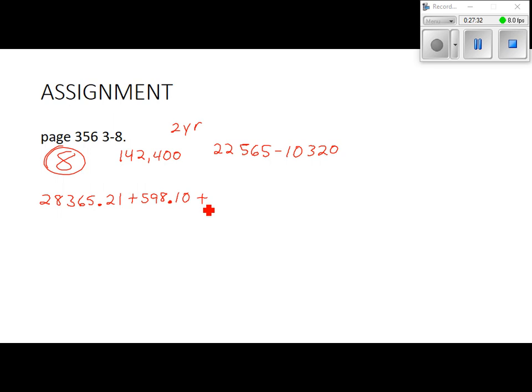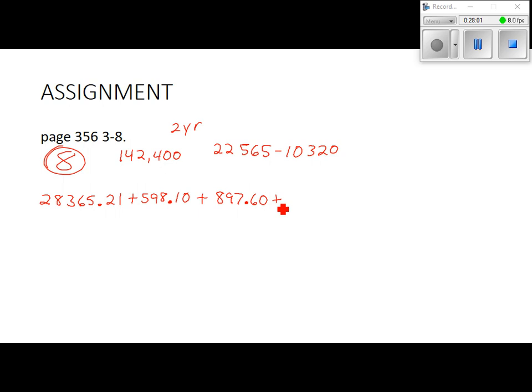Now, hold on 1 second. Does that mean, it said 2 sets, so do we have to times this by 2? Apparently he already added them up for us, so we don't have to do it. If it said 2 sets at each, that much, then we'd have to double it.